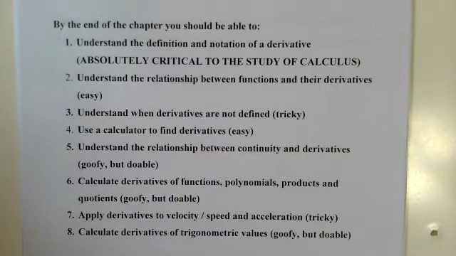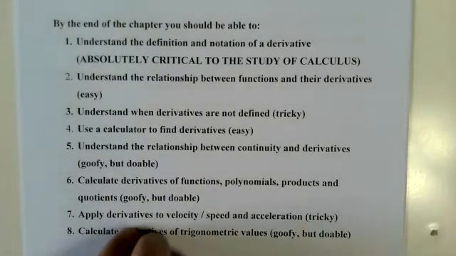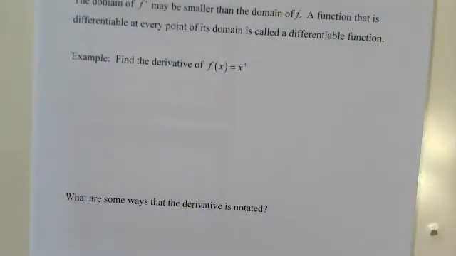And understand the relationship with continuity and derivatives. That's kind of goofy, but not a big deal. Then calculate derivatives of functions, polynomials, and so on. We're going to do products and quotients. That's when things get kind of goofy and tricky. Apply derivatives to velocity, speed, and acceleration, and we're going to do derivatives of trig values. So that's tricky stuff. It's hard work.